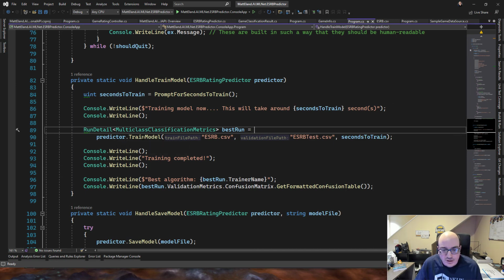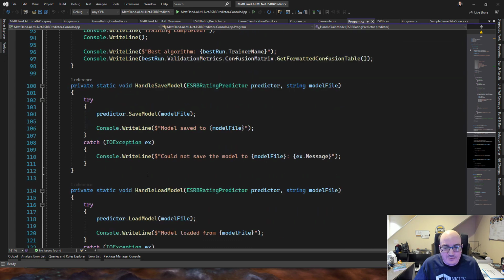We're calling predictor train model, passing in the seconds to train and the two data files. When it completes, we're saying, here's your best algorithm, and here are the validation metrics associated with that. The confusion matrix is wonderful, and I can just call get formatted confusion table and put all of that in a console write line, and I got that wonderful little display that we saw earlier with the confusion matrix.